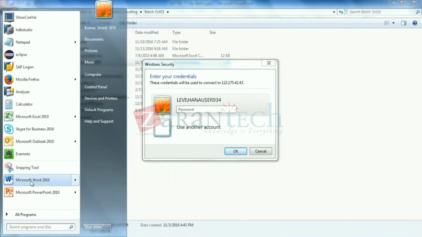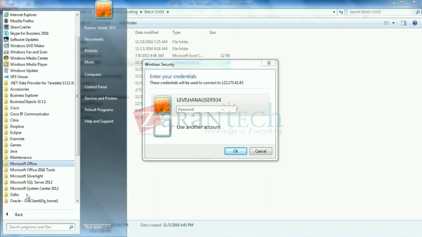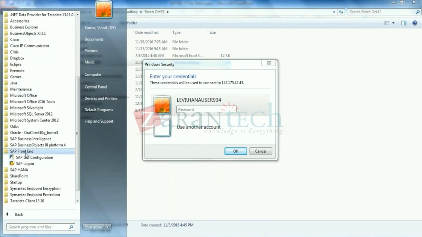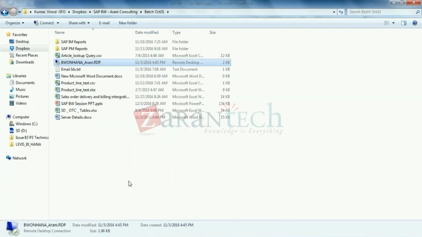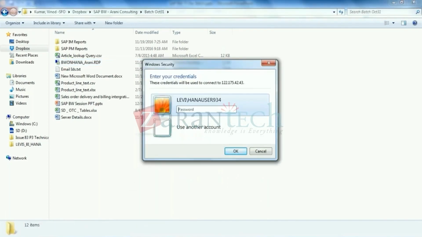If you go to start, all programs, then you will have SAP front end, and then here you will find SAP logon. When you open the logon pad, you will have the system connections, and then you can connect to the server. But as a part of this training, we'll provide you a remote desktop connection, so that you don't need to bother about the installations, connectivity, all that. All you need to have is your internet connection.